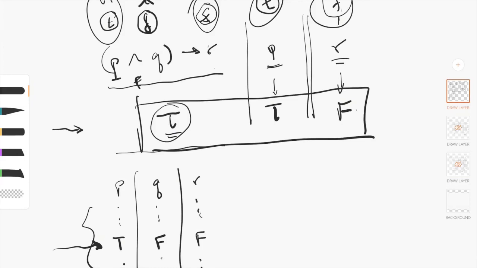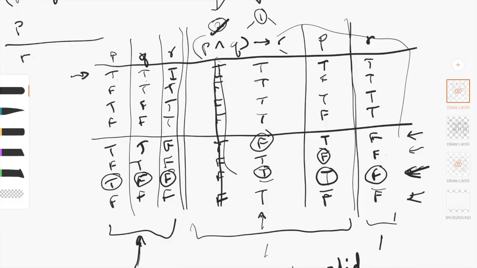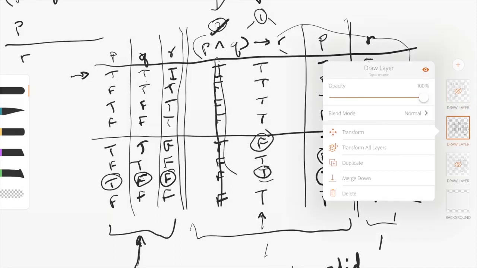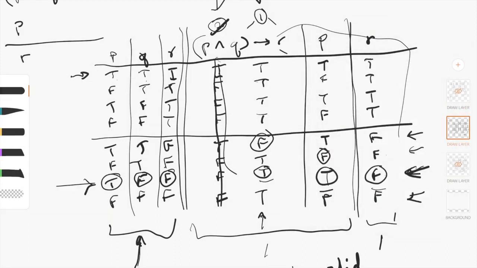Now, if you assume that the argument is invalid and you can find a row like we found here that makes that assumption true, then you have just proved that the argument is invalid. And in fact, what we've actually done, look at the values here, true, false, false. If we go back to the full truth table for this very same argument, what we see here is that we found exactly the same row that we were looking for, a row where P is true, Q is false, and R is false. Only the way we did it here was to construct the entire truth table, which involved extra work that we don't even care about.